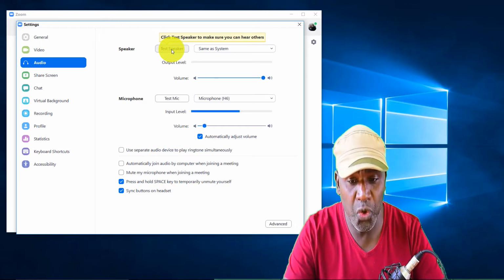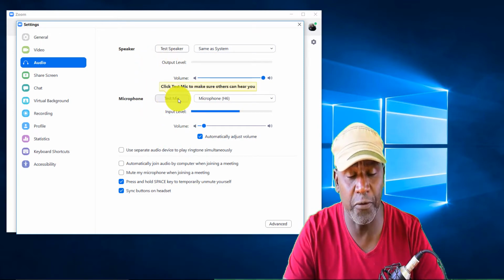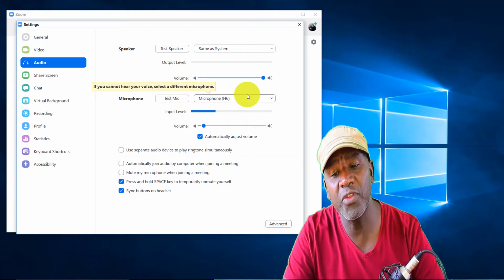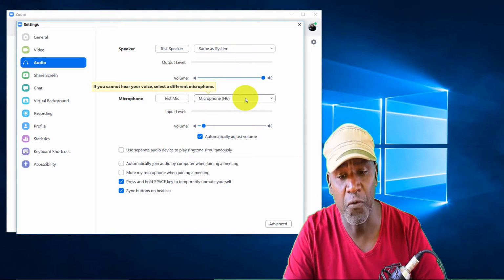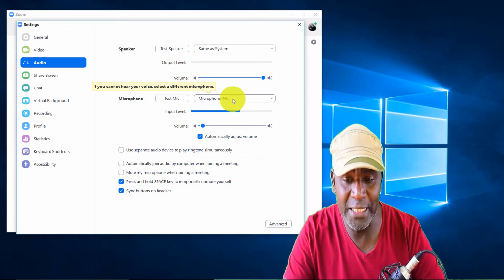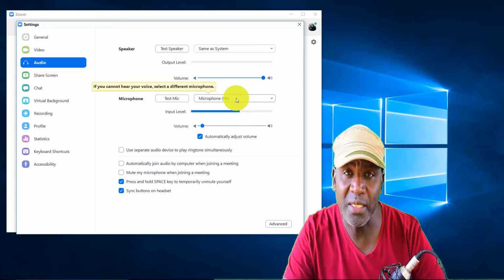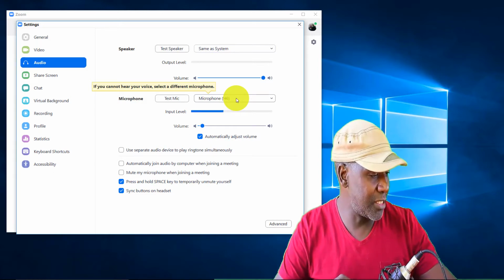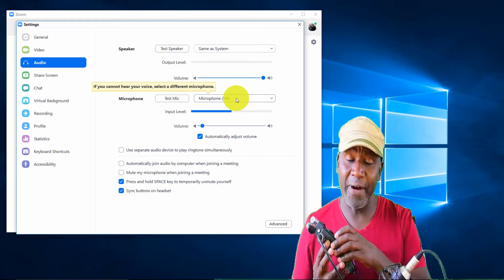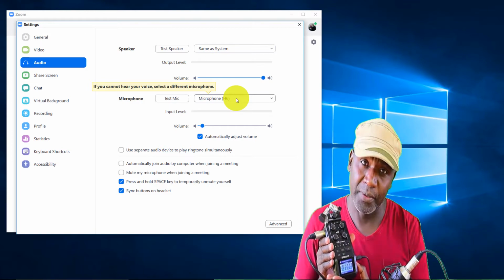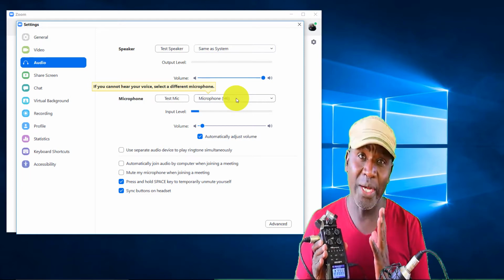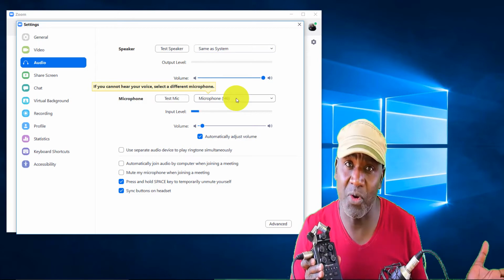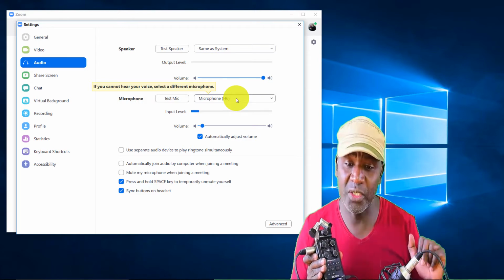Next, you want to go to test the microphone here. First of all, before you test the microphone, you want to check that the microphone that you're using is the correct one. For me, the microphone I'm using is from Zoom H6. That Zoom has got nothing to do with the Zoom that I'm using here. It is simply a preamplifier, a preamp. So this preamp is quite good because it allows you to connect as many microphones as possible, up to a maximum of 6. That's why it is called Zoom H6.